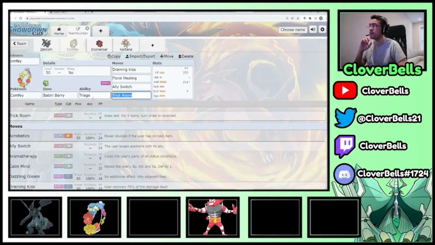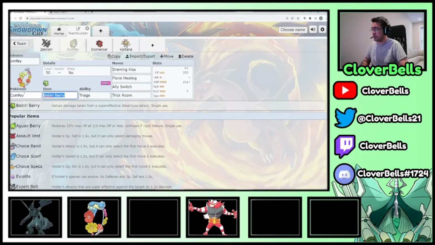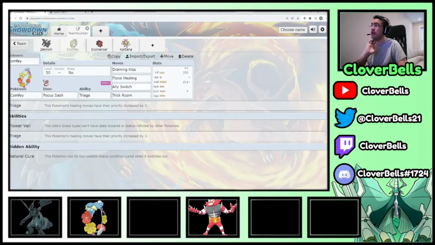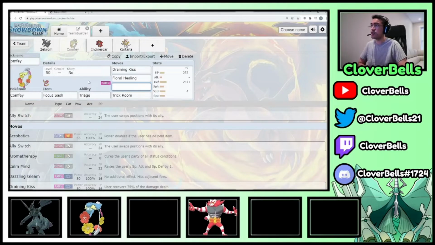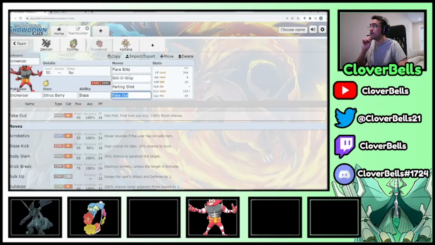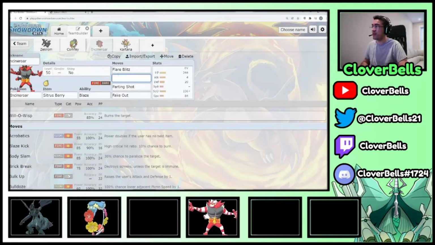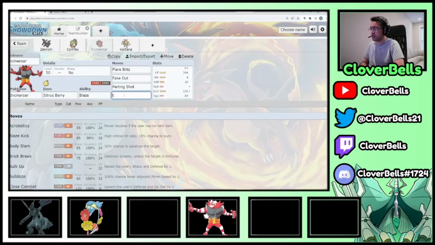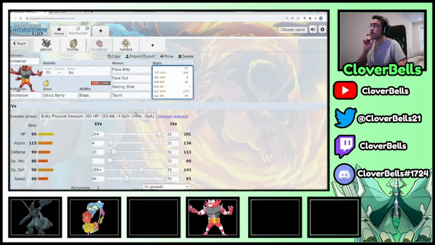Comfey is relatively standard. I think we do want it to live one attack, so we are going to put the Focus Sash on this thing. And I'm not a fan of Ally Switch ever, so we're going to remove that and put something like Helping Hand. Now the Incin, that's going to go, and I do like Fake Out in the second slot here. Parting Shot is good. I think we are going to go the Snarl route. Actually, no, we'll go Taunt. We'll go Taunt on this one, and I'll tell you why.